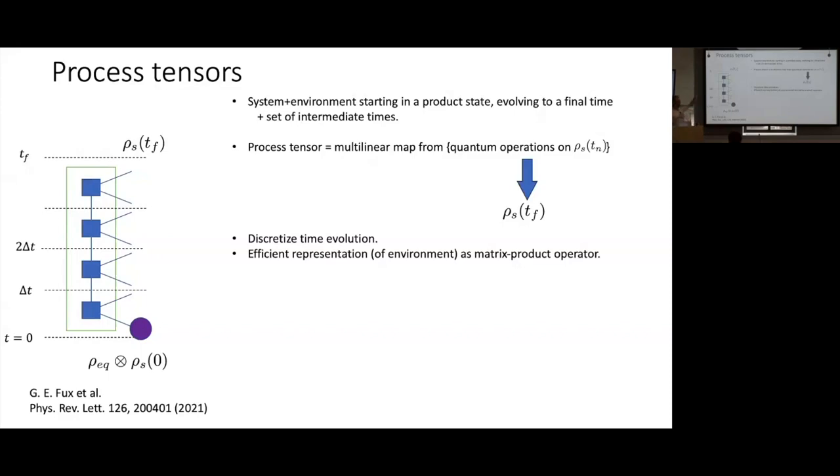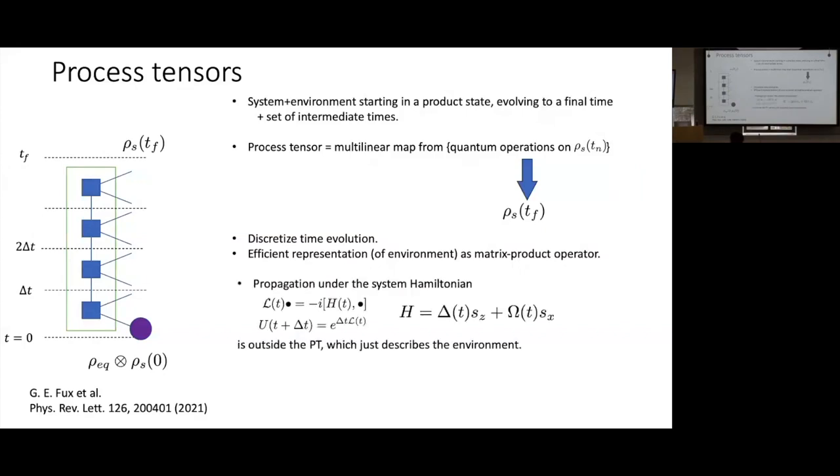Now, what these things actually are is things that Gerald and Jonathan and people wrote code to extract from the discretized path integral. So really, our process tensors have hundreds of time steps, which correspond to the small time step that you get when you discretize the path integral numerically. They definitely don't just have 4 time steps. And the point is that these things can be efficiently constructed in this matrix product operator form.